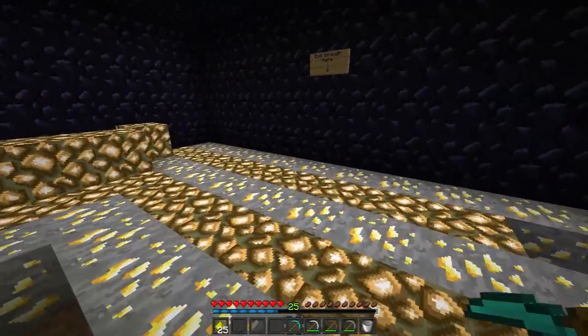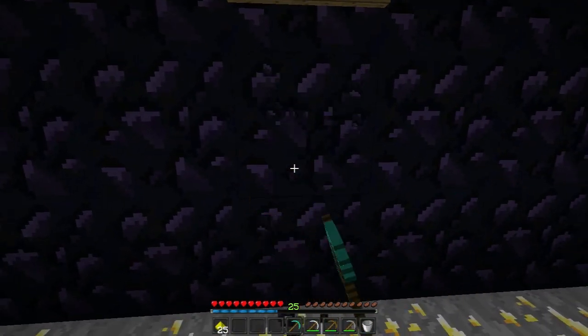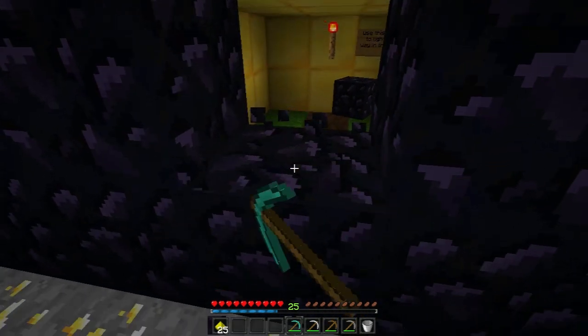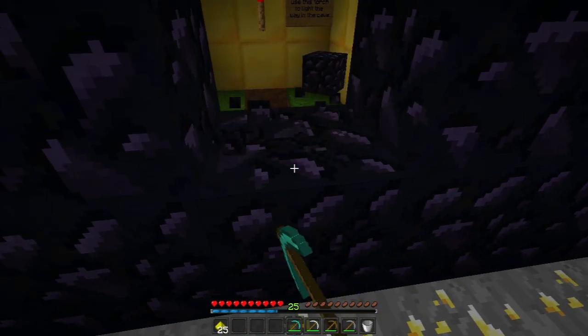Okay, we got our diamond pickaxe. Let's break out of here and see if there's anything to be surprised of. I betcha it's going to blow me up or something. I expect these maps to have TNT in them. I don't know why. Oh, it looks like not. Use this torch to light the way in the cave. Okay.